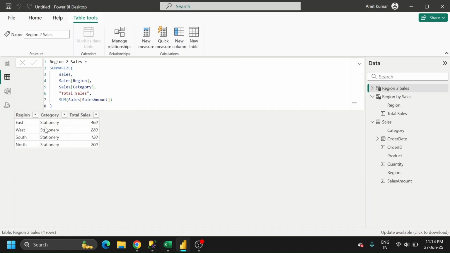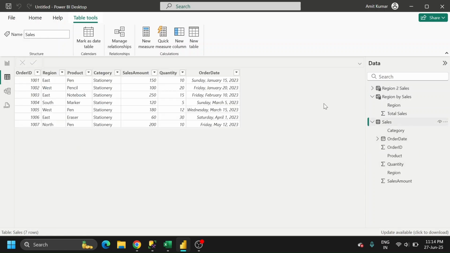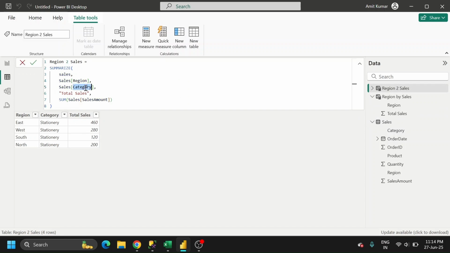See, we are able to group using two columns: first region-wise and then category-wise. Here we have only one category, Stationery, so there is no change in the data. But if I group by product, in place of category I'll say Product.